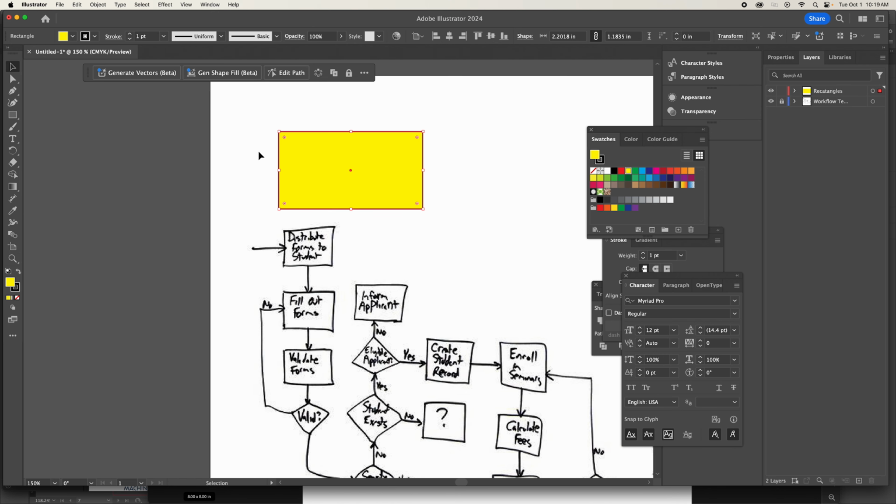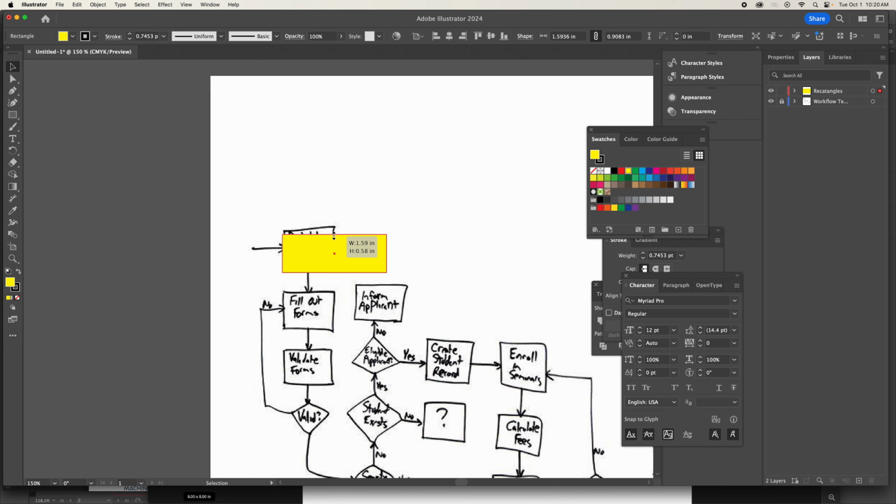So now I can adjust the size, and I'm on the selection tool, to whatever size I want. Let's say something like this. So that's my first one, something right here.